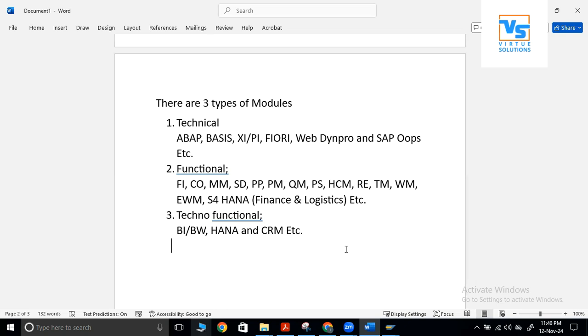It doesn't mean, Sumitra, that suppose next year or after 5 years, let us say some version is getting changed, or suppose R3 is now not there, as I explained to you people, it's outdated completely. But those who had done the certification when R3 was there, they are also certified consultants for lifetime. See, we are talking about SAP certified. We are not talking about ECC, S4HANA, R3, right? That's the point.